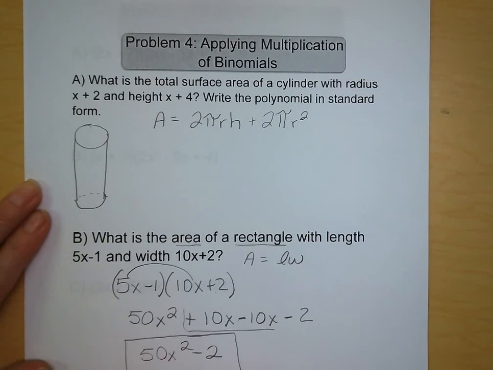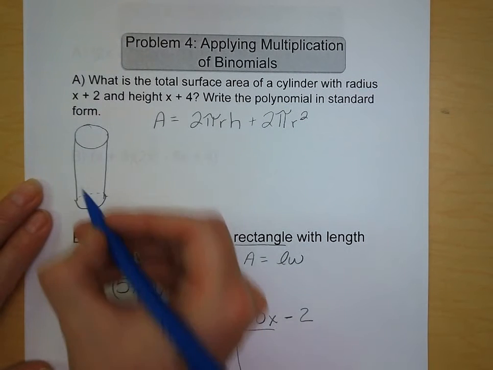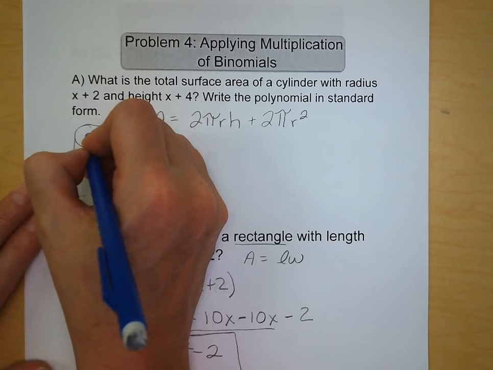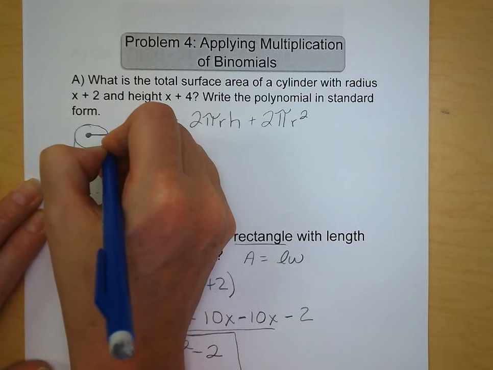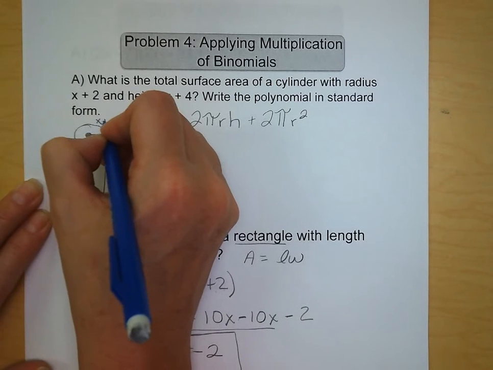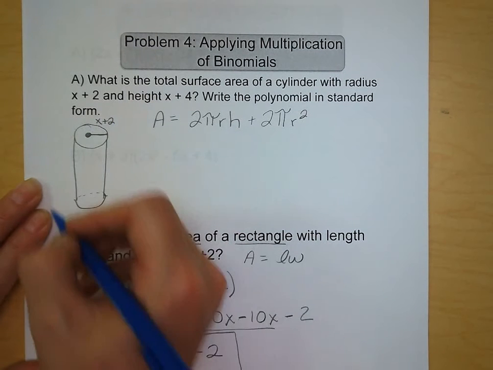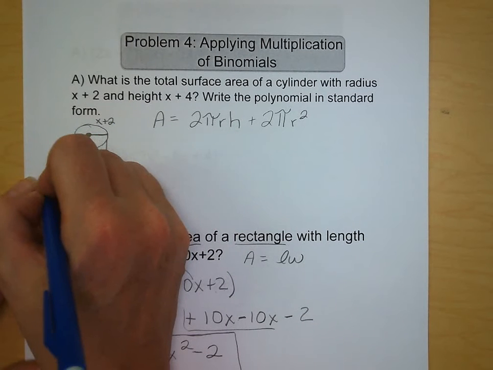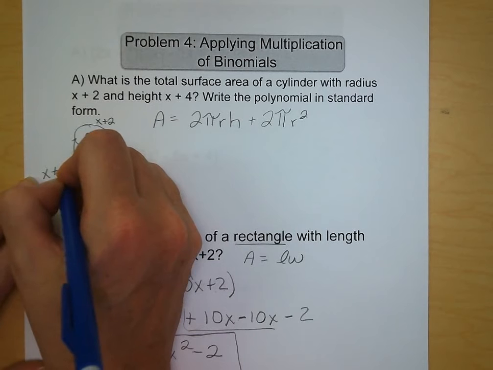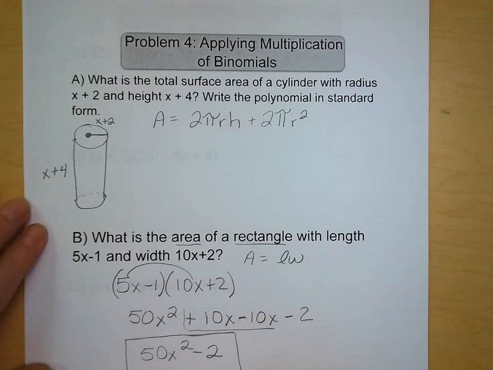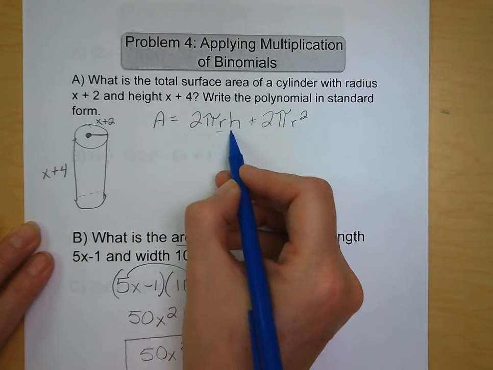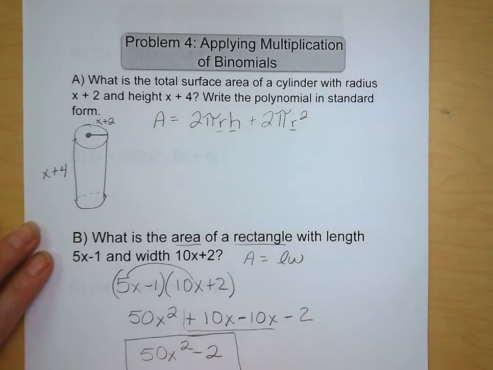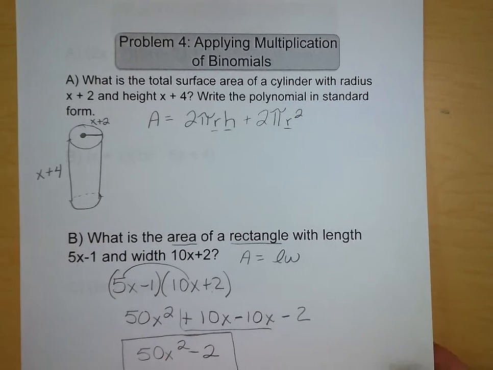And we are going to suggest that you guys try this as a challenge problem. So tomorrow turn in a sheet. We'll give you some extra credit for it if you can come up with a complete answer on this in its simplified form. We're going to give you a couple hints here. We wrote in x plus 2 is our radius and x plus 4 is the height of the cylinder. So if you could distribute that in its simplest form, show it to us tomorrow. Good luck.